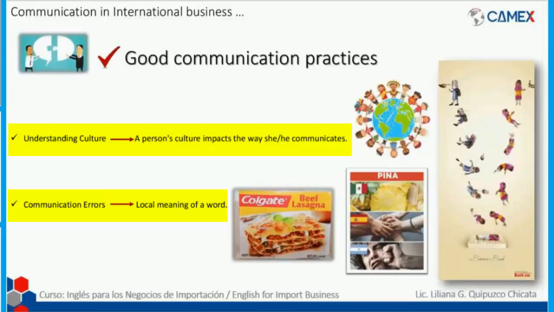In this case, for example, we have to understand that we're gonna maybe talk to people who is from many cultures. There are many cultures in the world, and we have to understand the differences. For example, in my experience, Japanese people, Chinese people, also in this case, all the Asian cultures are very polite. So they are not going to call you by your first name when they first met you. They're going to call you by your last name. So in this case, every time I meet people from Asian culture, they're not going to call me, hello Liliana. They say, hello Miss Kipusco.